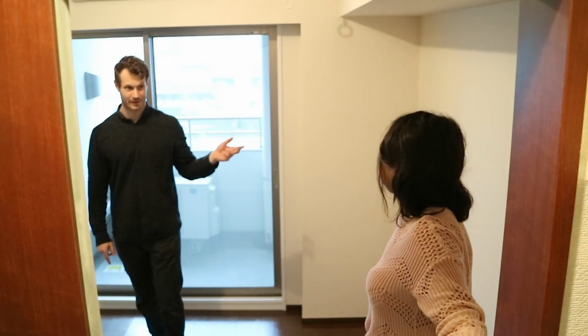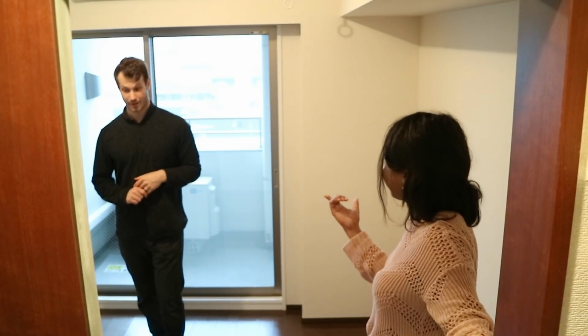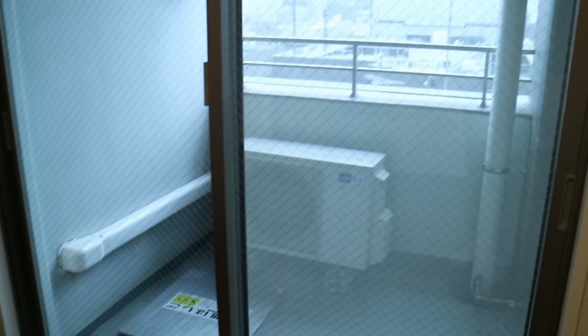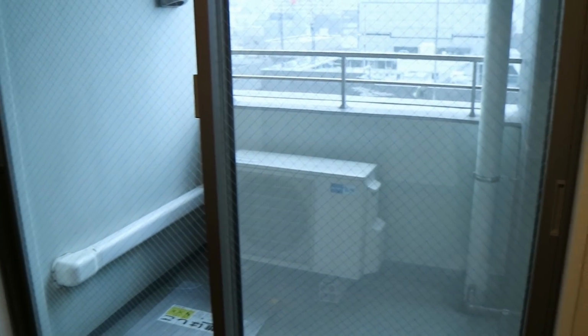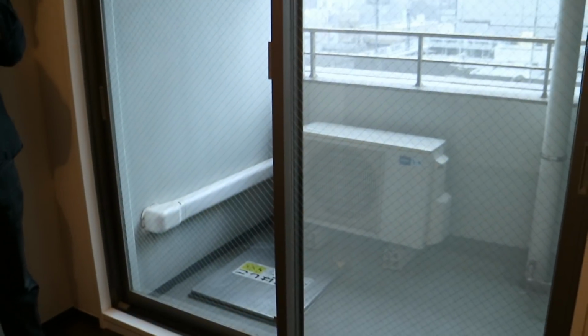It felt kind of small, but after seeing where the furniture would fit, it feels a little bit more workable. Yeah. And especially with this balcony here, I know it's supposed to be for laundry, but I would just live out here. Yeah, that is a thing. There is space for one chair and a small table. Honestly, that's a good place to drink coffee in the morning. Oh my god, yes. It'd be good. It's not really bad. Nice view too, and it's not super exposed, so people can't judge you for using your laundry area for relaxing.